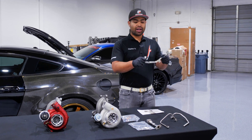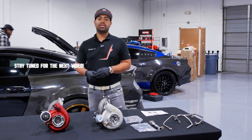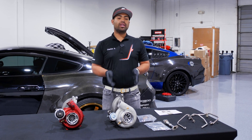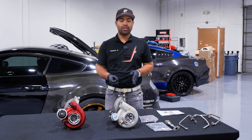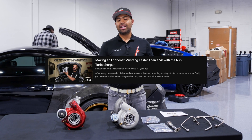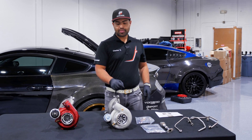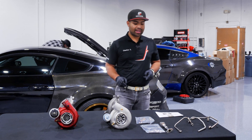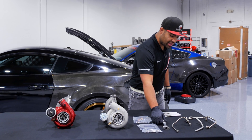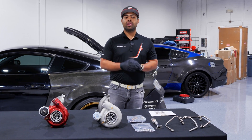We're going to show you guys how to install these. I don't want to go too in-depth with this install — just like we did with Jacoby's car, we're going to do a very quick overview of the install of this turbocharger. We have two 40-minute videos on how to install an OEM and an NX2 turbocharger on this vehicle. We're going to go over some highlights of Alan putting the turbo in, but I do want to show you guys the plate, the oil return feed, and the oil and water lines because they are not OEM, and again there's a procedure to do it.